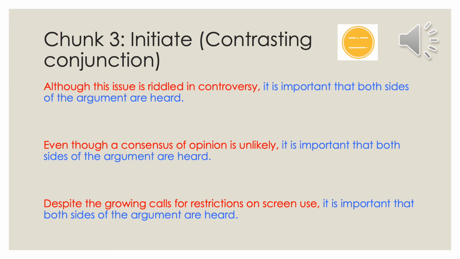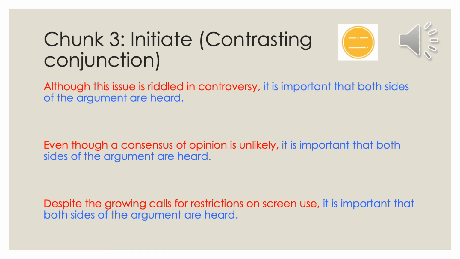So here are some examples that I've done for you. So I've started the first one with although. Although this issue is riddled in controversy, it is important that both sides of the argument are heard. So the blue part is the part that I gave you in the last slide, so keep that the same. The red part is my subordinating clause using my contrasting conjunction of although.